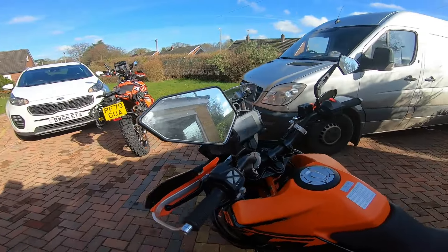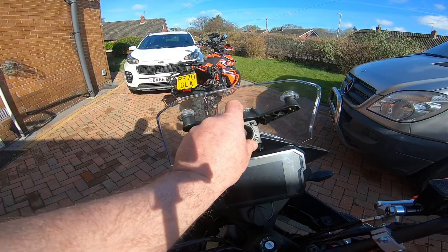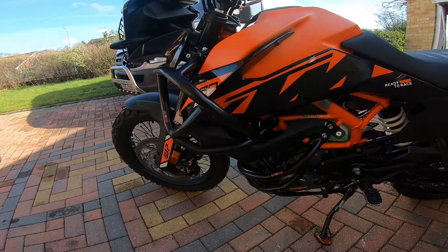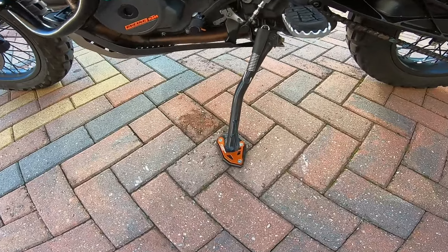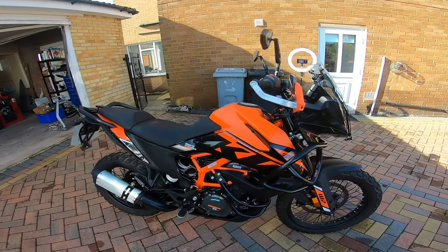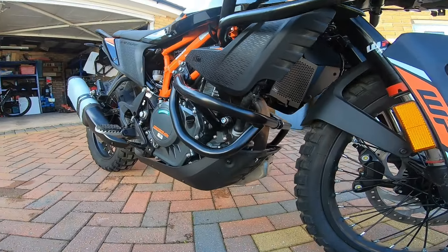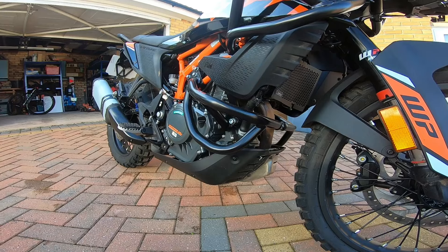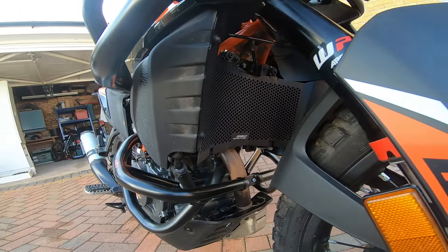So she's got a headlight guard, cheapo folding mirrors at the moment, a little sat nav mount on there, and she's had the Motia bash guards fitted — pretty solid, they're solid. There's a little foot stand, KTM branded. There's also a radiator guard on there. We haven't done a bash plate yet because she's only going to be doing easy trails, so we'll leave that and once she gets more into it we can stick a decent one on.